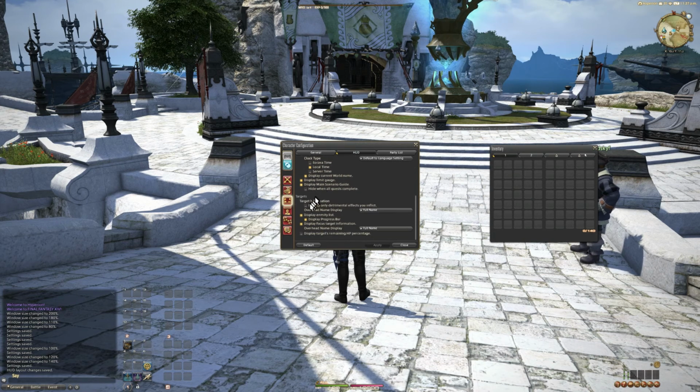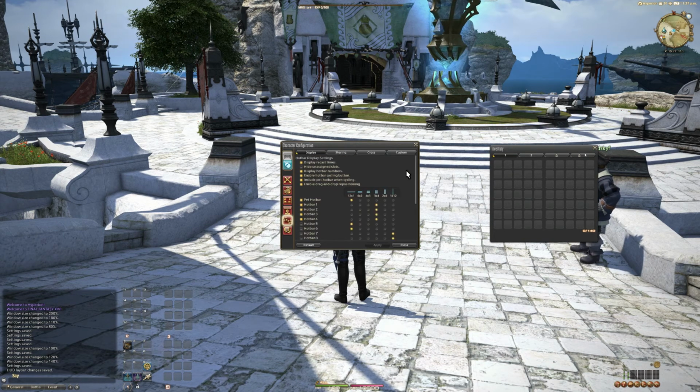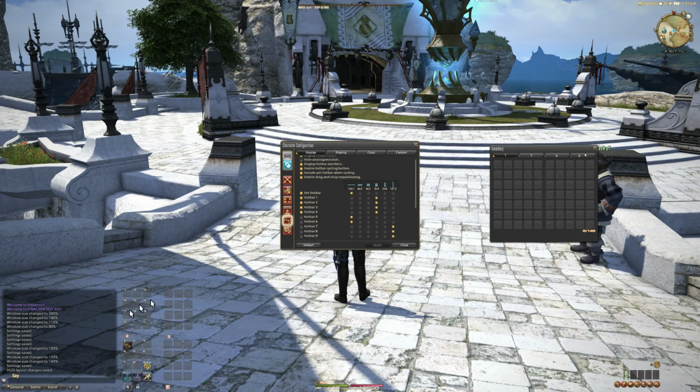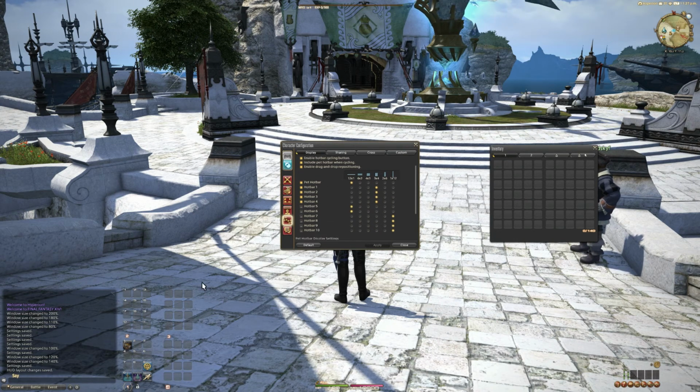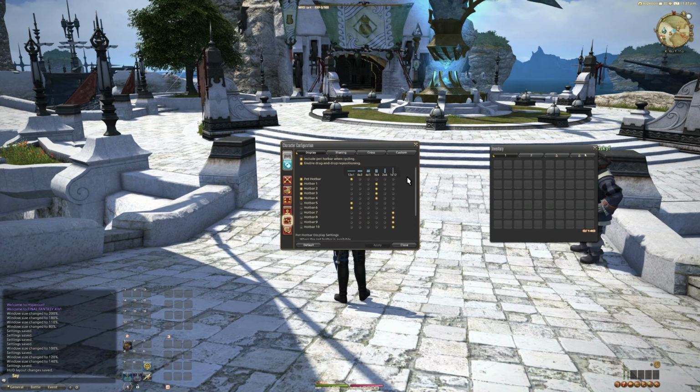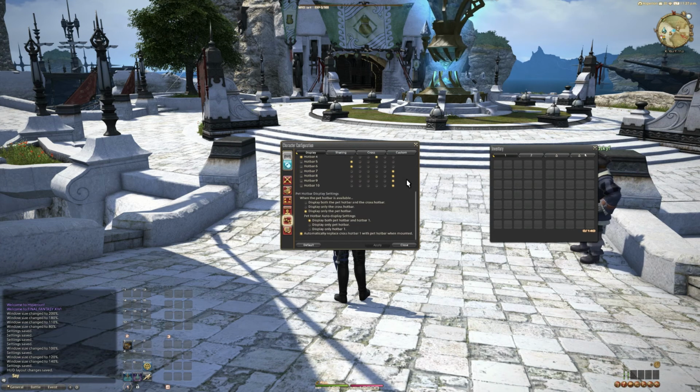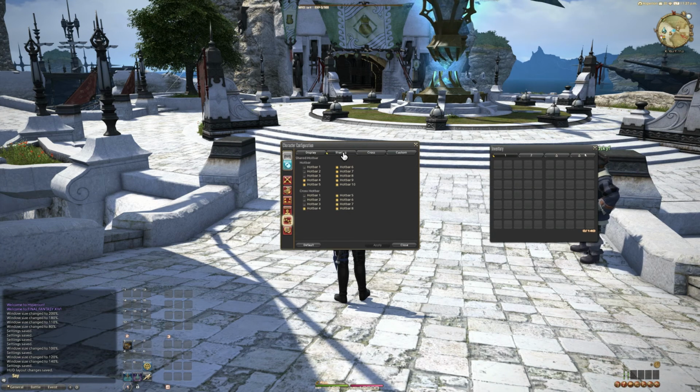The only other thing that I would suggest is under your hotbar settings. So again, you can change the shape of your hotbars from this window here by selecting the size and shape that you want here. And you can also share hotbars. So when you create a character in this game, you can play every job that there is on just one character. There's no need for alts as far as being able to experience different battle jobs, crafting jobs, and gathering jobs. You can be everything on one character.